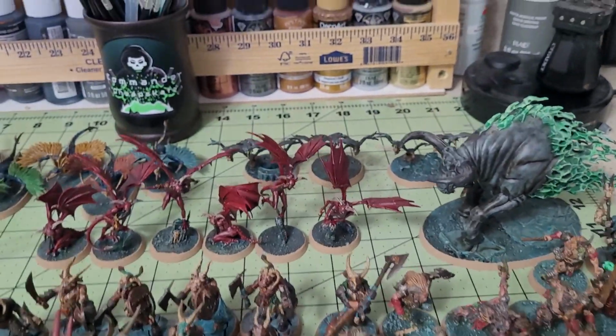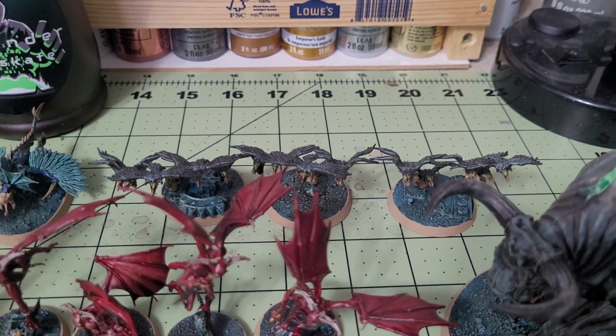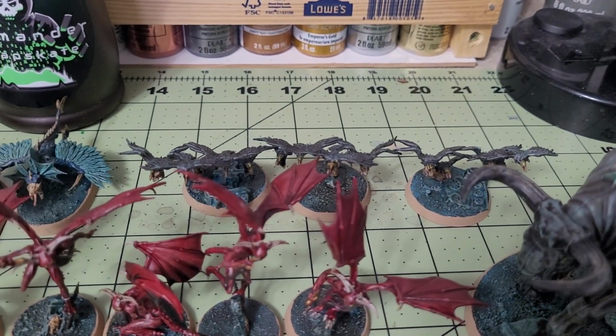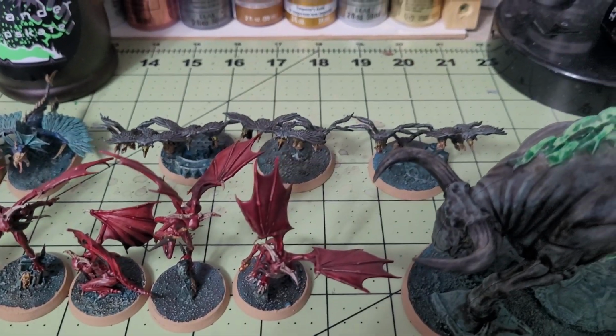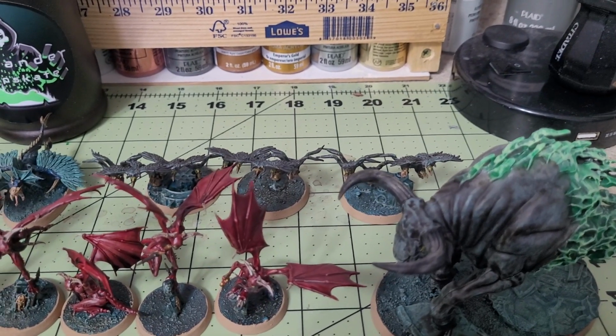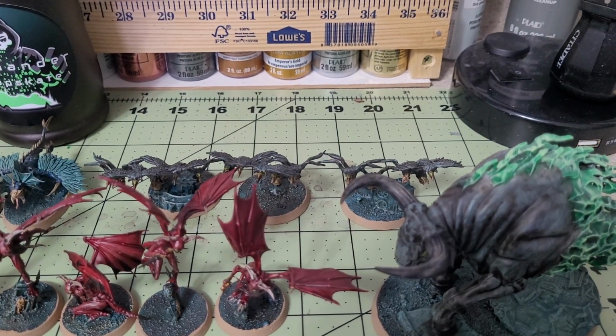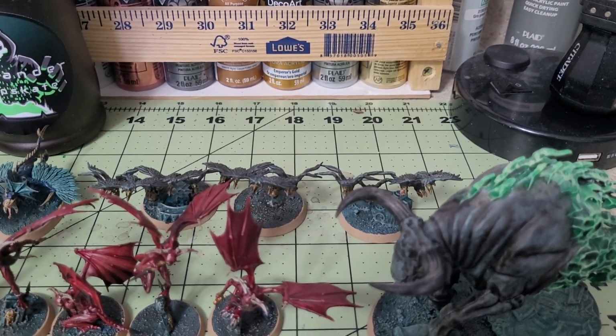At the same time, back over here, I have my unit of 3 flock of Birds of Doom, or whatever they are, the endless spells from Warhammer Age of Sigmar. I don't play Age of Sigmar, so I don't know what they're called. What I plan on using these guys for is probably a couple things. I could use them as Chaos Hounds if I want to, as proxy. I could use them as another unit of Harpies if I wanted to, or Razor Gore. It's really up to me what I want to use these guys for.